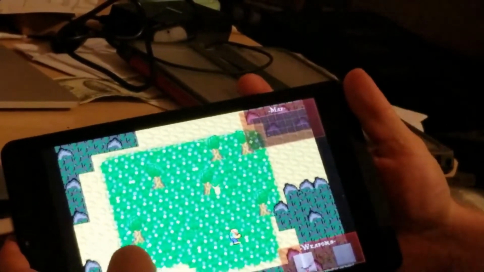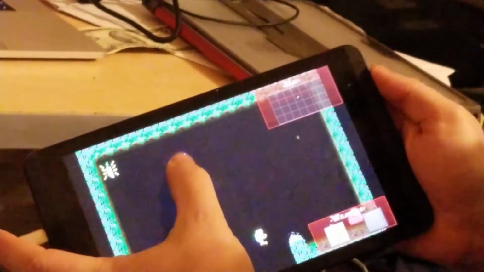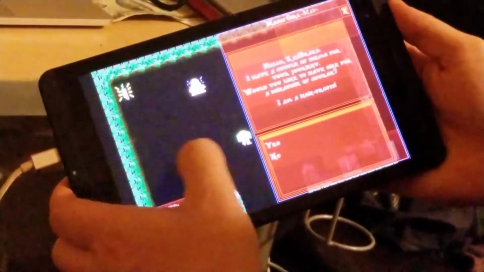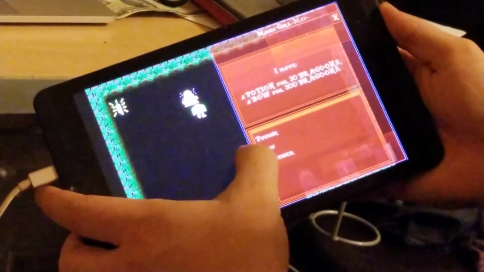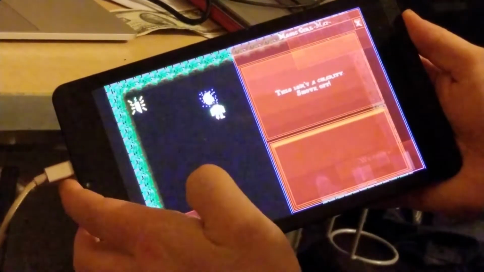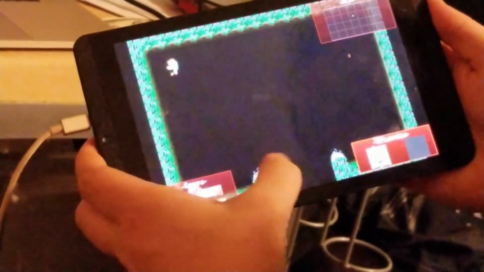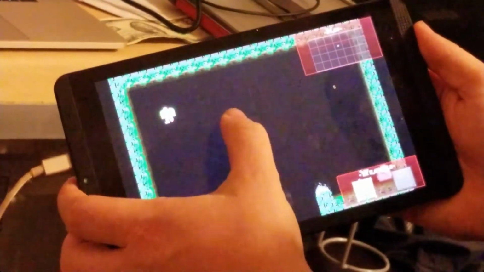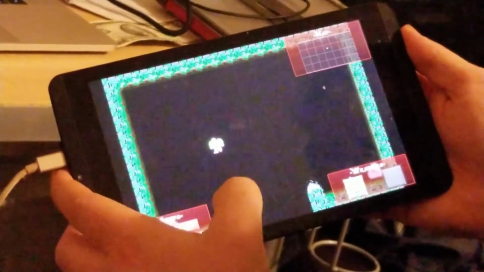I also have her generating here. But now she has a different dialogue because I already talked to her. So I could choose to purchase here, I could choose the bow or another potion. This is a secret location where I can get the sword. So now if I hold down, I have a 360 attack.